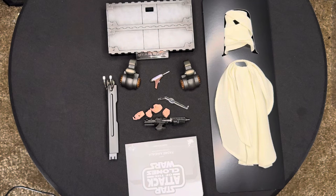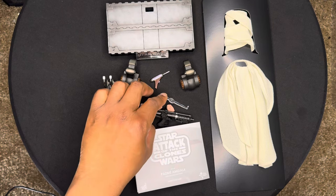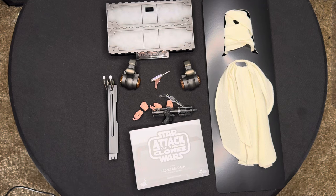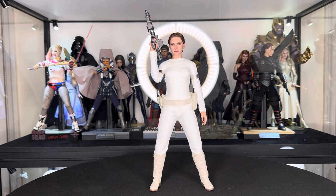One thing about Hot Toys with the eye thing, we'll get to that when we do details with the head sculpt. But I'll tell you why I like the movable eyes. But that is all the pieces to Attack of the Clones to straighten this out. And now, let's get to the figure. Let's take a look. And here she is.